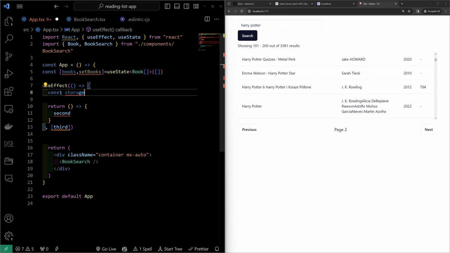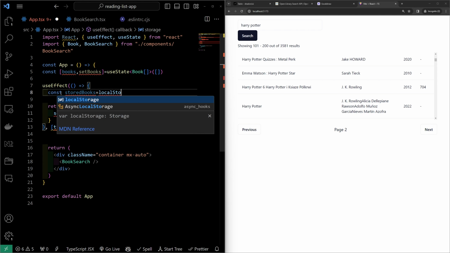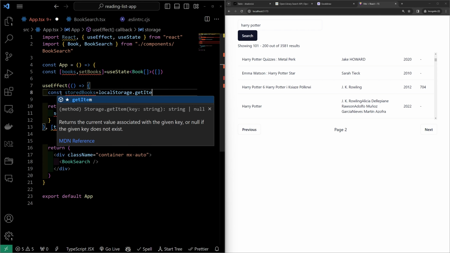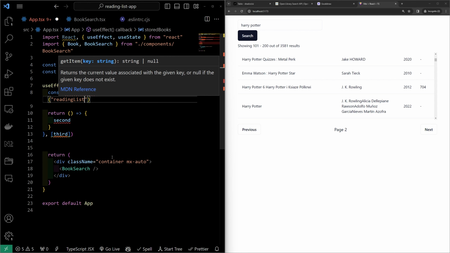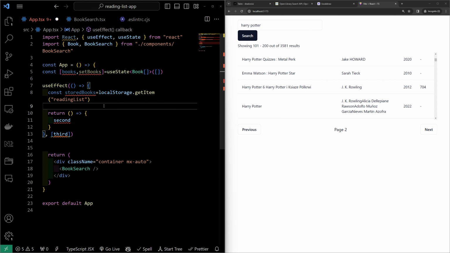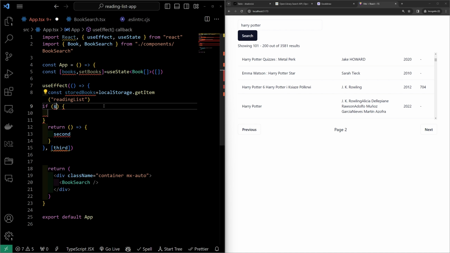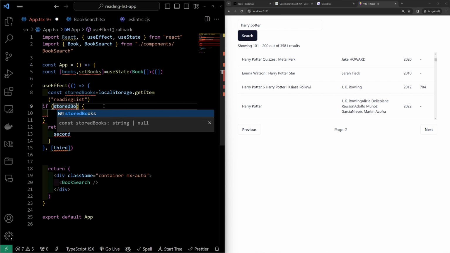So we'll say const storedBooks equals localStorage.getItem, and we're going to define our local storage variable for this particular data as readingList, and we'll say if storedBooks, because remember, storedBooks might not exist.